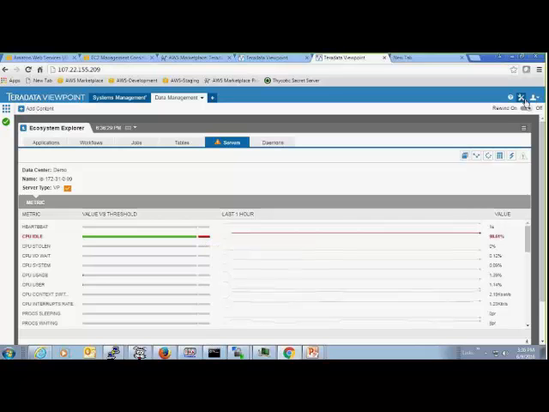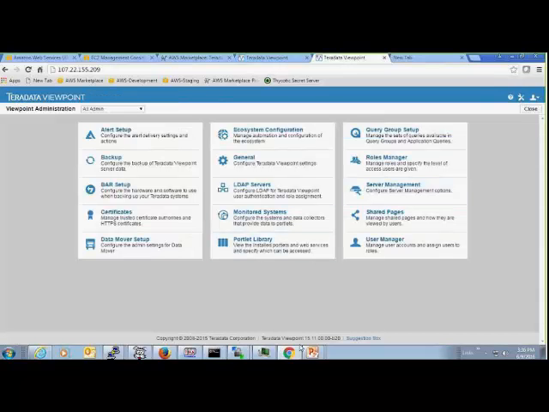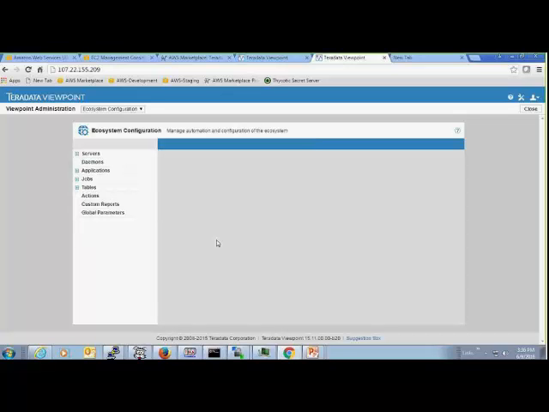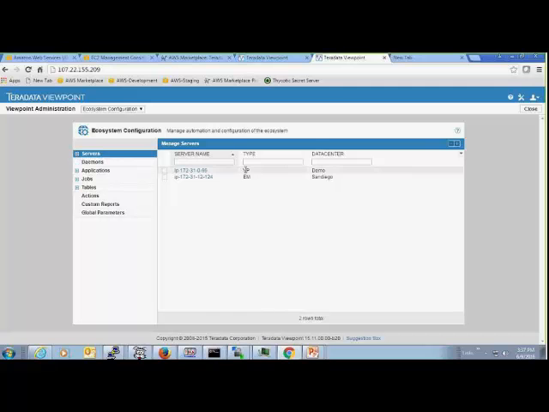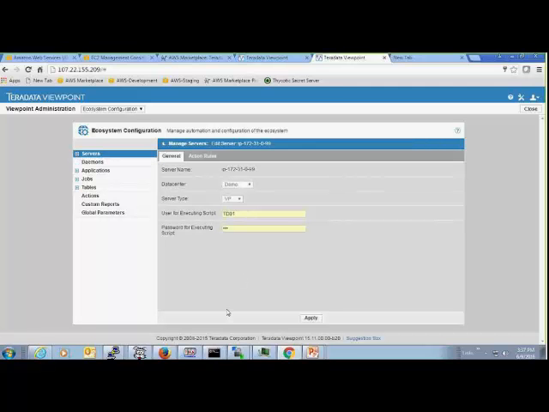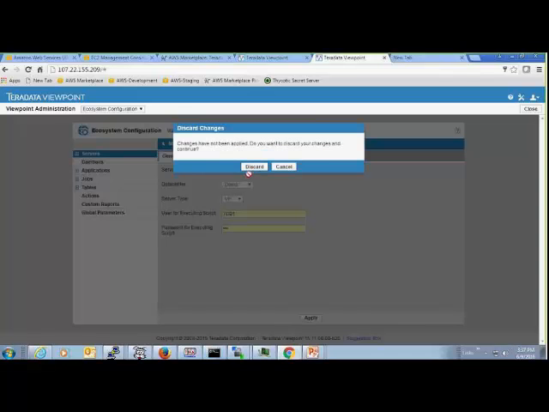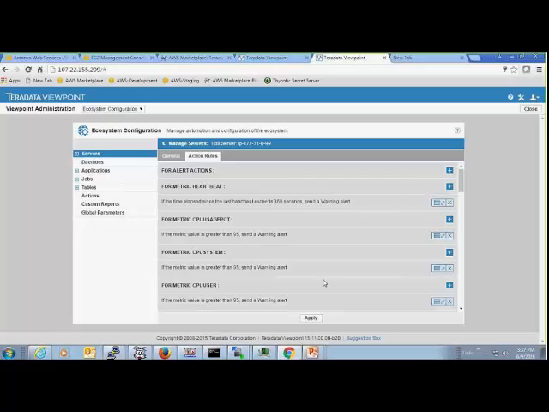How we do that, those are little advanced instrumentations. So let me go to the Ecosystem Manager configuration. If you go to the setup, all the admin portlets are located in there. So to give you an idea, I'm going to the server, and what I want to do is pick one particular threshold. These are all the different kinds of threshold rules we create.